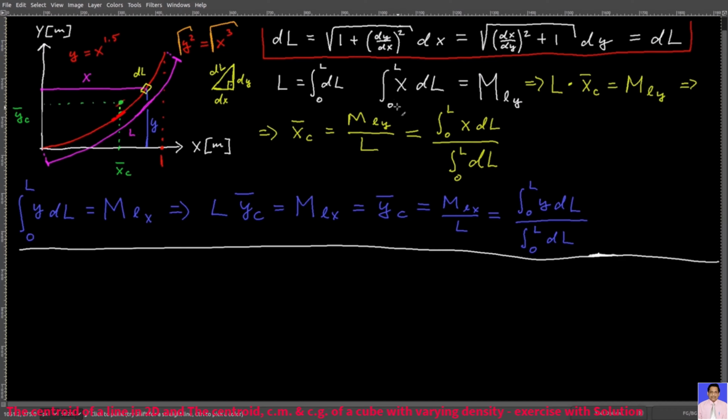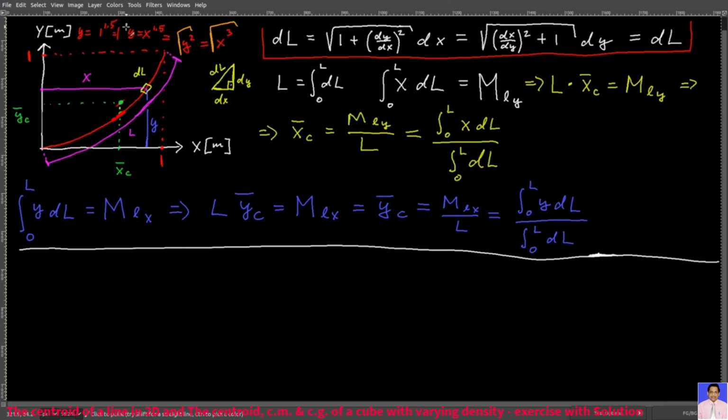And so we had two expressions for dl, this one here and this one here. Since you know that x equals 1, then you also know that y equals 1. That's where the line ends, at x equals 1 and y equals 1. You can see it from this function. Y equals 1 to the power of 1.5, that gives you 1.